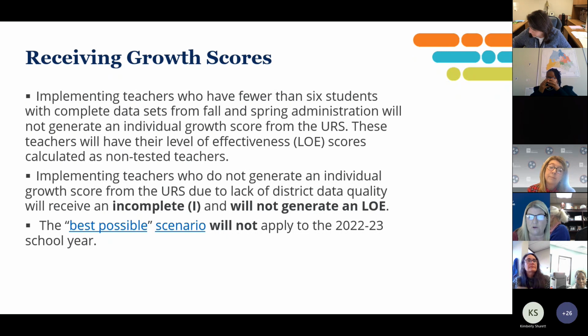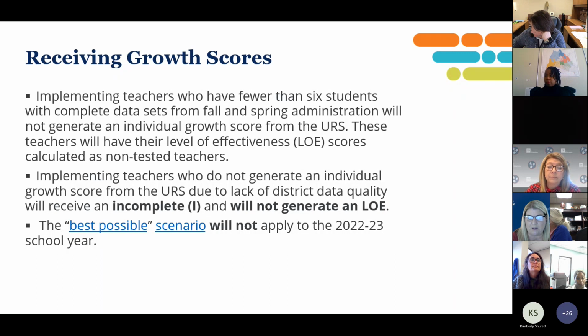The implementing teachers who do not generate an individual growth score from the URS due to lack of district data quality will receive an incomplete and will not generate an LOE. For this past year, we had some teachers that we didn't have correct license numbers for, couldn't link students to them through EIS, and those teachers did not receive a score.